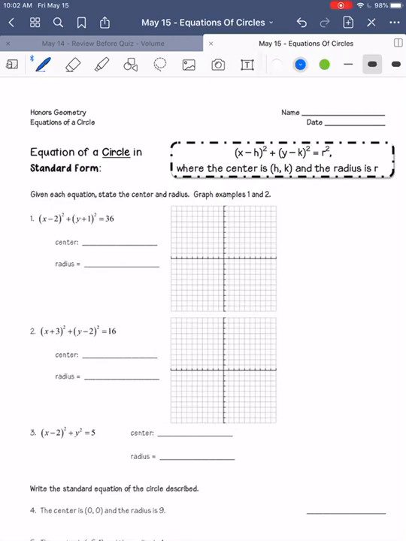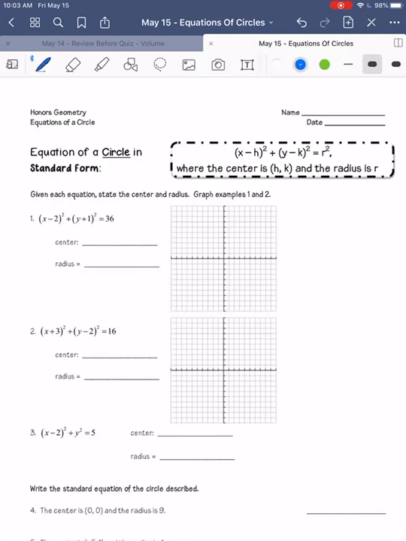This will be our last topic, which is writing equations of circles. Graphing the circles can kind of help you understand what's going on, but I don't want you to feel like graphing is going to have to be what you do, because that's going to be hard for me to assess through Google Forms. But we're going to learn how to write the equations and then interpret what the equation tells us, okay?